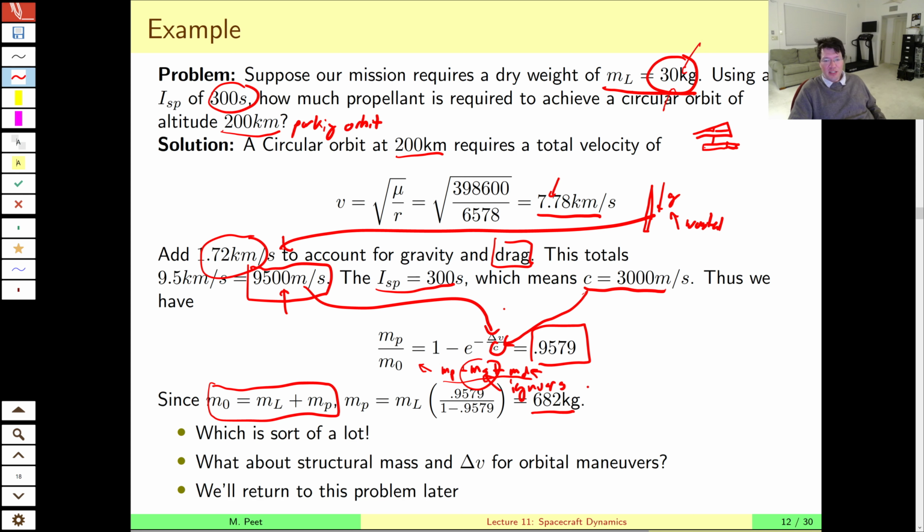And so we see even with no structural mass at all, we need a great deal of propellant in order to lift even a small amount of payload. And that doesn't account for structural masses. And of course, once we get up there, there's no delta V budget whatsoever. We can't go to Mars or whatever we have to deal with later. We'll come back to this issue. It's quite serious, in just a minute.